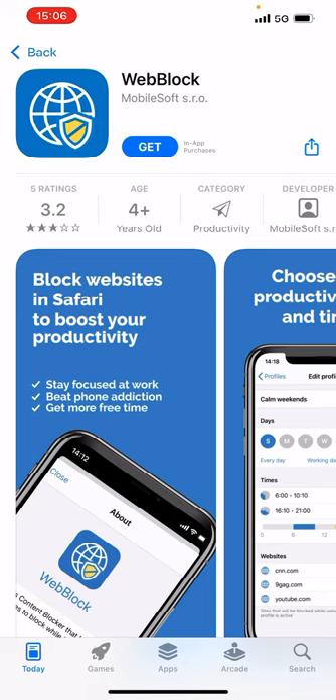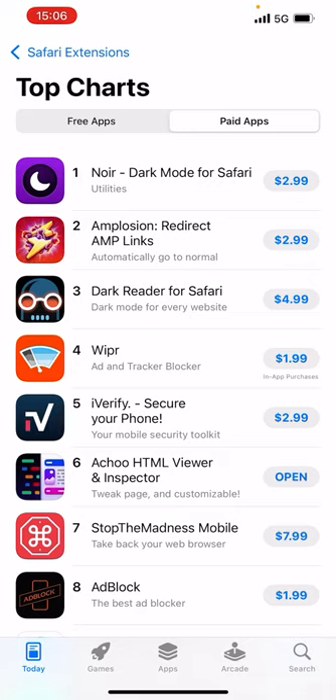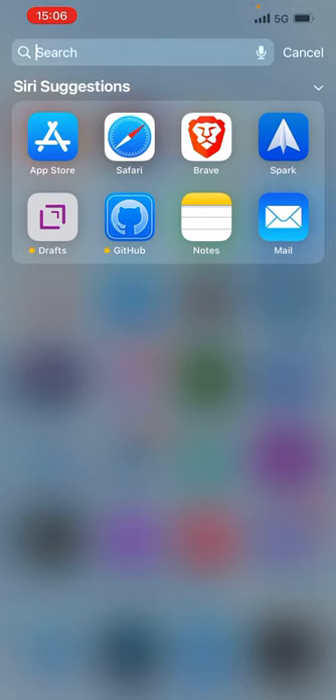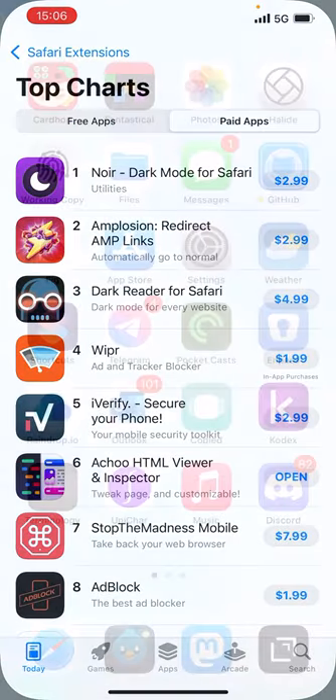Distracting websites? Boot your productivity — we're talking about the phone. We're going to go through the paid apps. I like the Apollo Chris guy, but I said this on Twitter — I'm going to actually check it because I've been testing. Oh, I forgot I'd connected the keyboard. I'm such a great content creator.